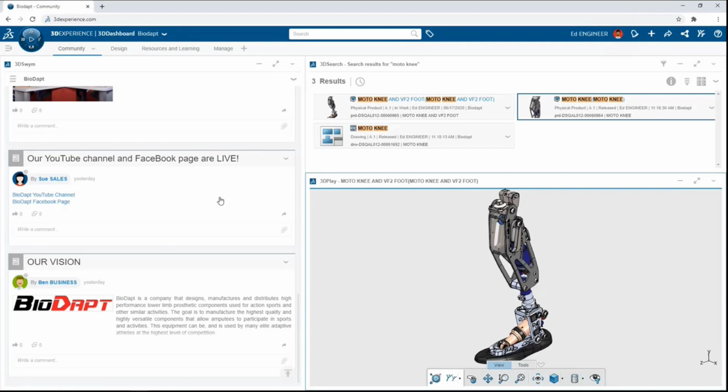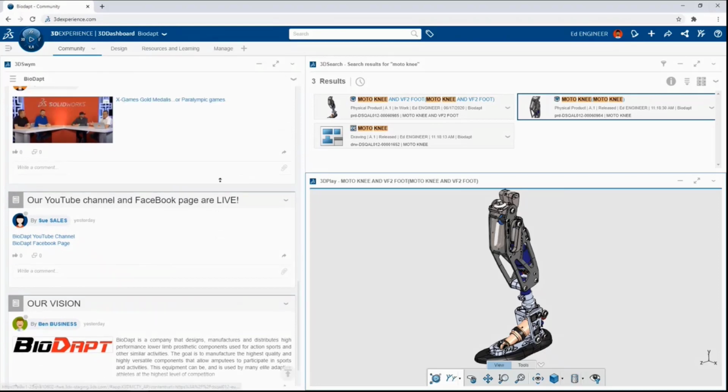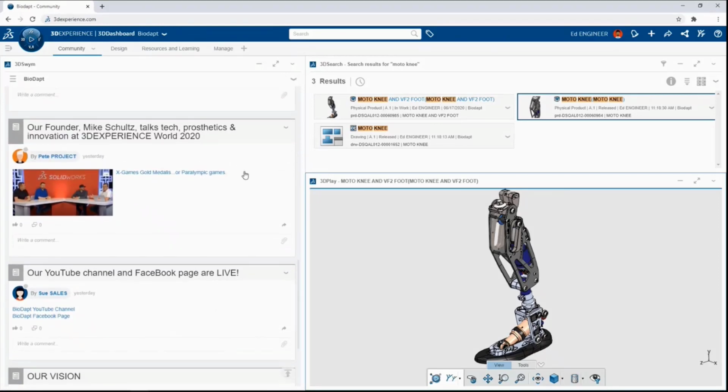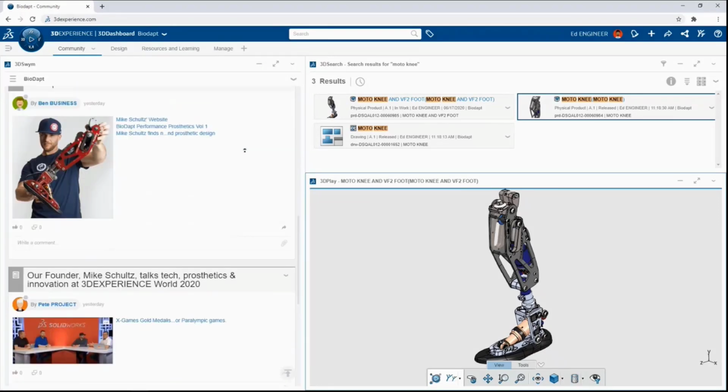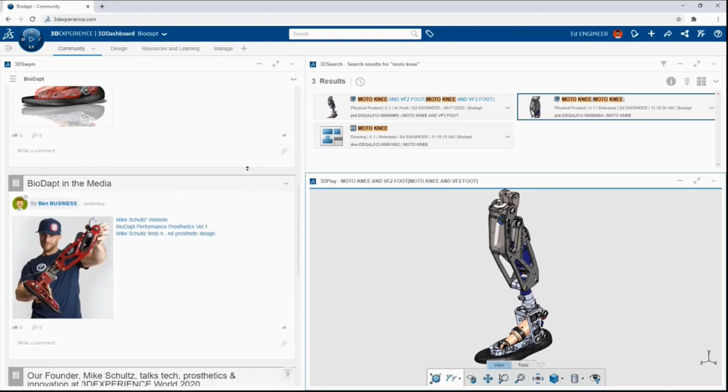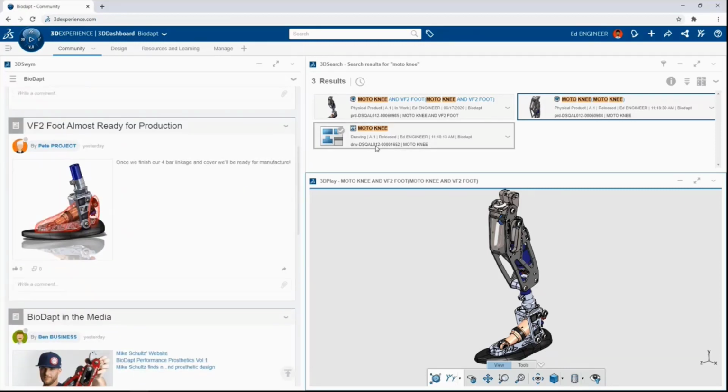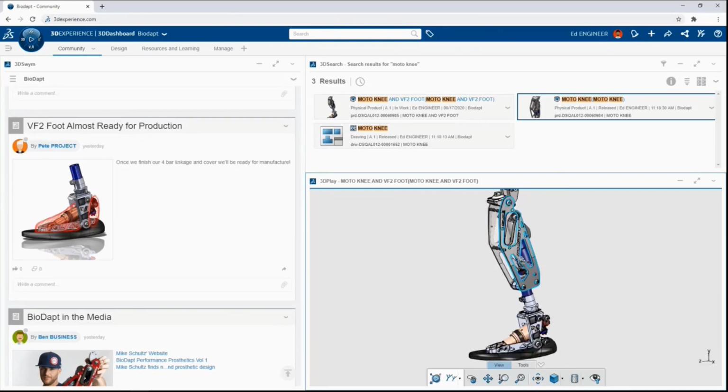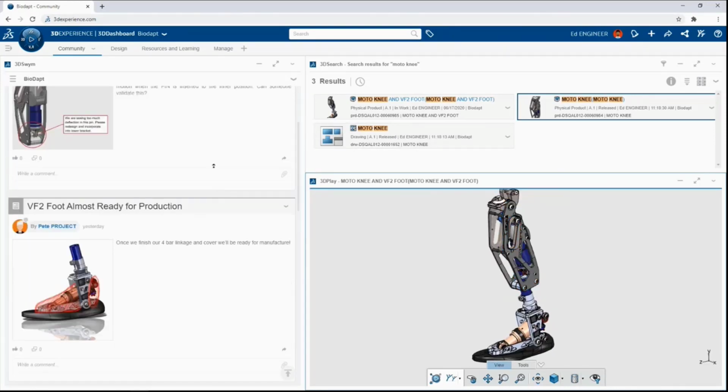Let me show you how exactly it is going to work. Here in the postings, you could see my teammates have posted multiple posts according to the current scenarios. These are the rendering images for the marketing, and these are some modifications needed for an upcoming design for this particular assembly.